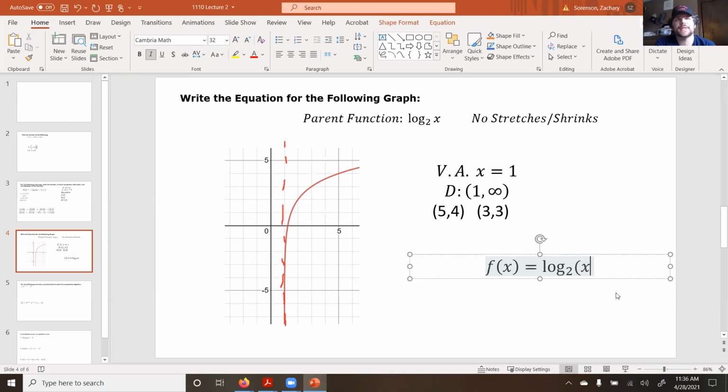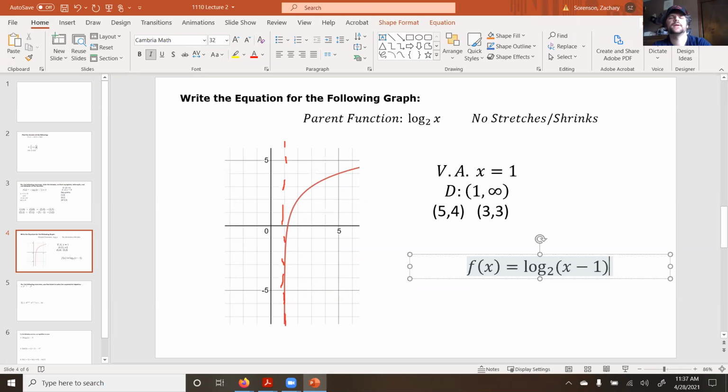It's going to be a translation, as a hint, because we said there are no stretches and shrinks, and the fact that I have a vertical asymptote doesn't really care about reflections. Is it x minus 1? Perfect. And why did you say x minus 1? Because your vertical asymptote is 1, and when finding the domain, if you set it equal to 0, you would find that it would be 1. And so it'd be the opposite. Perfect. Reverse engineering. I love it.